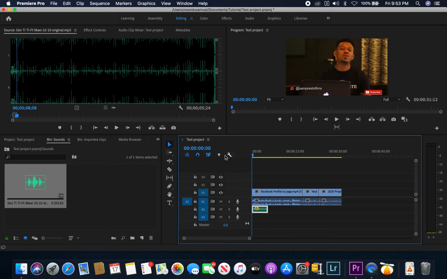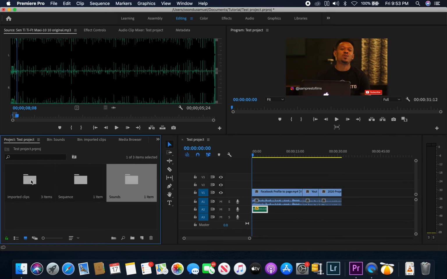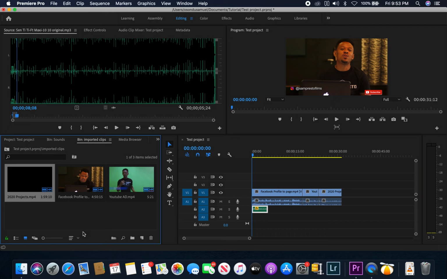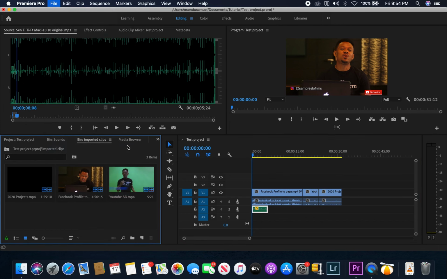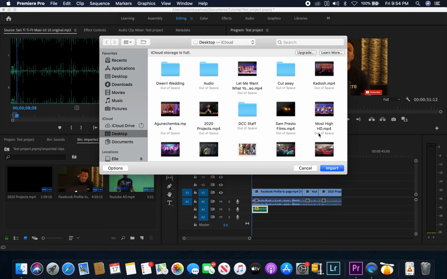So we can also overlay something here. We can decide to bring in something here and overlay. Now let's go back to our project. On the clip, let's double click on the clip again. It brings us here, so we can now import another clip into this folder. We can just come to file and say import, and look for the location we want to import from.